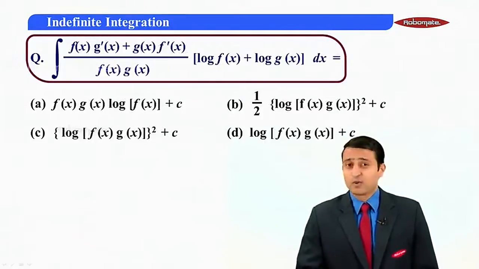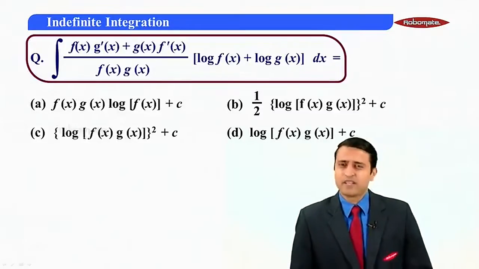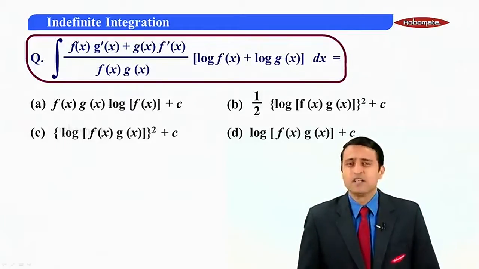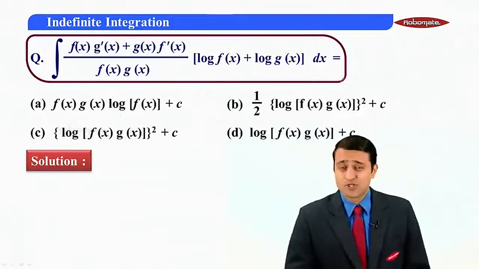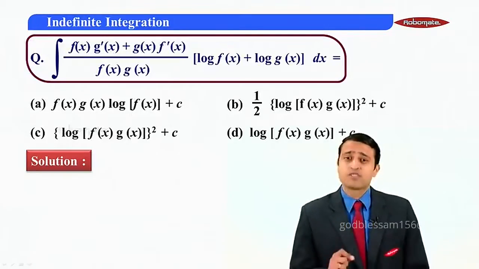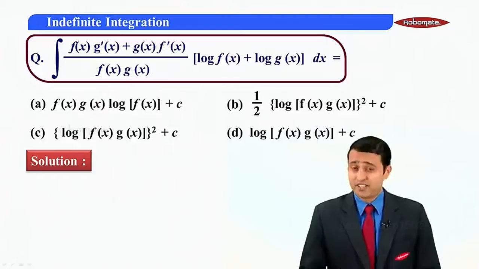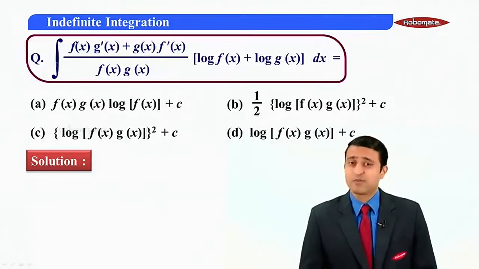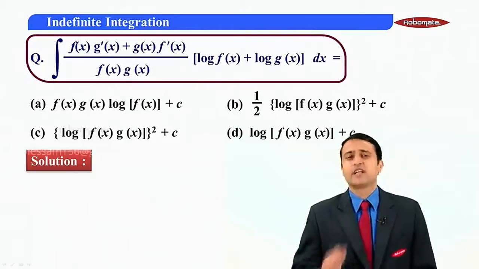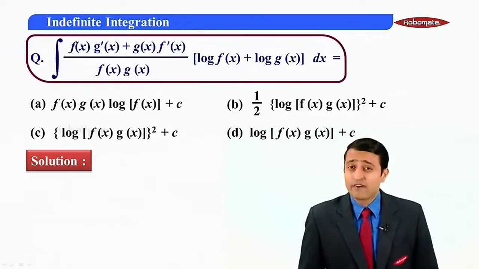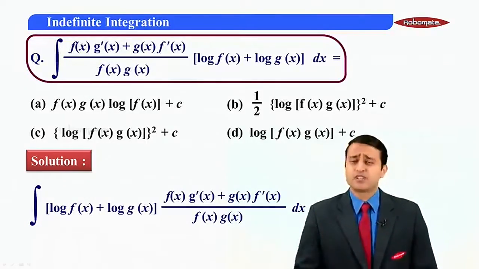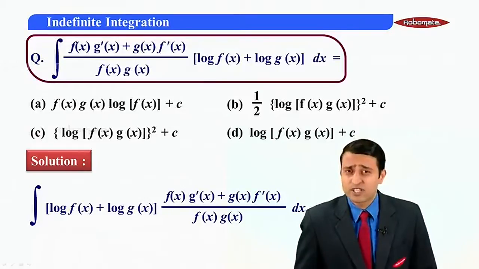Okay, you have this question. Again, don't be terrified by the size of the question, although it looks huge, but it's simple. Let me just start the solution by looking at the options. Again, if you see my students, the options here are in terms of f of x and g of x. So what am I supposed to do? I am supposed to simplify the given integral. Let me start by writing log f of x plus log of g of x first. So let us write that, and following that is the huge function which we see in the question itself.